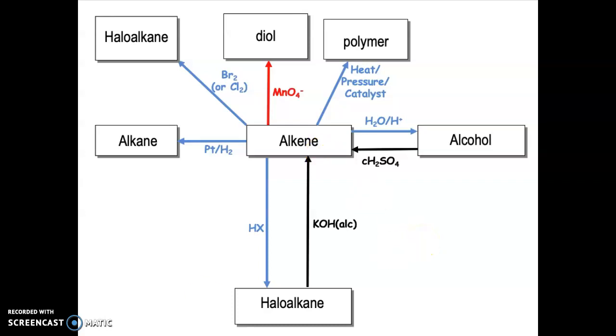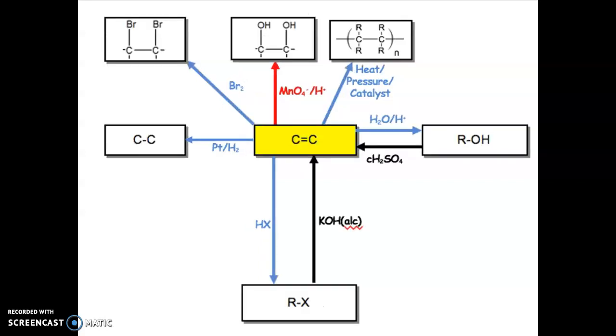Those are elimination reactions. So if you can remember these blue ones at the moment, you've made a really good head start into knowing all the reactions. This here is the same diagram, but it shows, instead of the names of those homologous groups, the functional groups. So all single bonds, it's got the halogens, and you can see here what I'm talking about is the diol. That's our representation for a polymer. This here represents an alcohol, and that there represents the haloalkane.